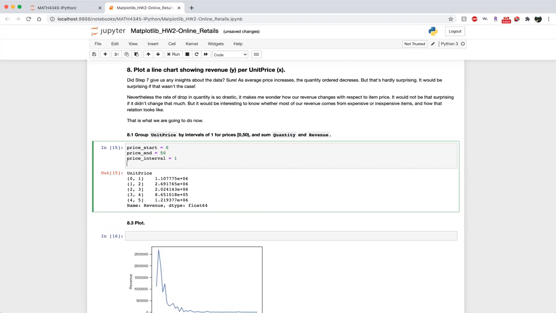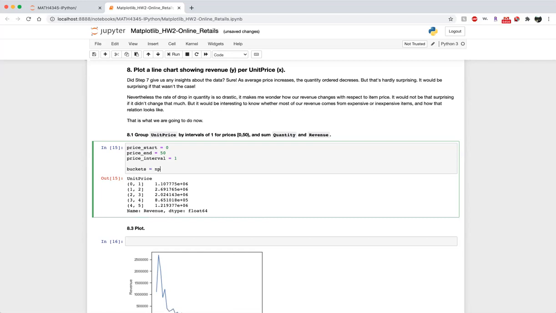Now we're going to create the buckets to collect the data accordingly. np dot arange from price start to price end with price interval, because we want to make the list of numbers from 0 to 50 with step 1.